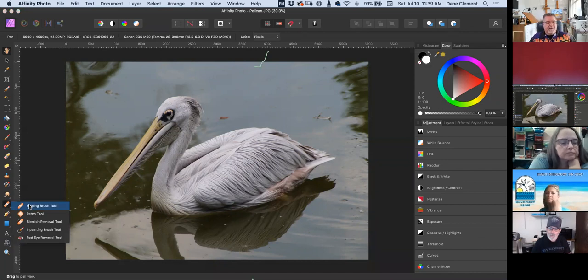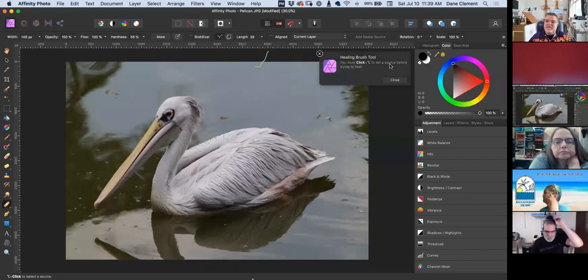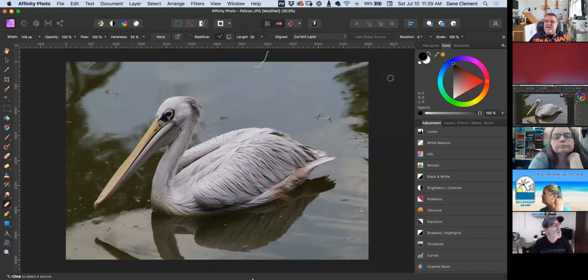If I come over here, that's the healing brush. That's the top as default. All these tools here, though, are photo manipulation improvement tools, right? They can get rid of that stuff. So I'm going to use the healing brush, and we're going to click over here. Watch what happens. It says, hey, wait a minute. You need to click a source file. So I don't really use this tool. I don't care to use it.